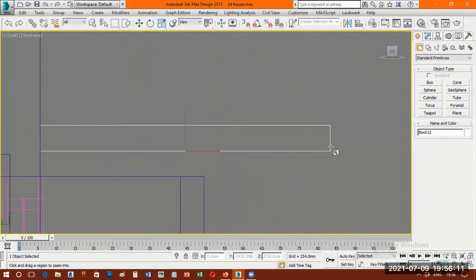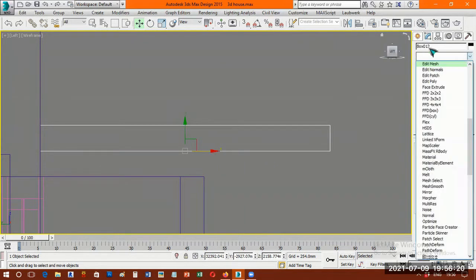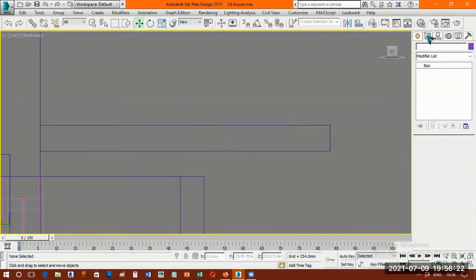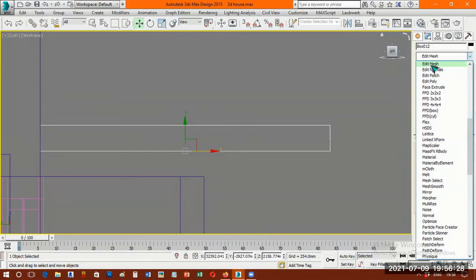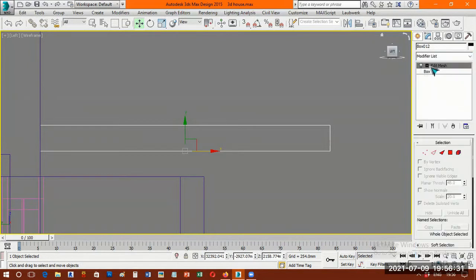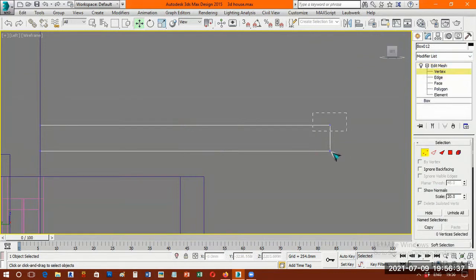This is exactly flat here, but I want to make it slightly sloped. This is a box. I select it, go to Modify, Modifier List. In this series, you press the E button to choose Edit Mesh. Click that, expand the plus symbol beside Edit Mesh and choose Vertex. Vertex is nothing but dots. There are 4 dots. Select the top dot, click and drag slightly down. Over. That's what we get: the chajja slightly sloped, tapered, slightly down.